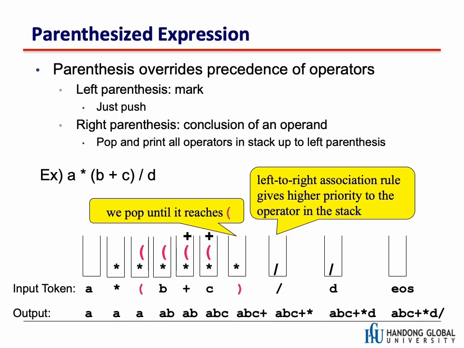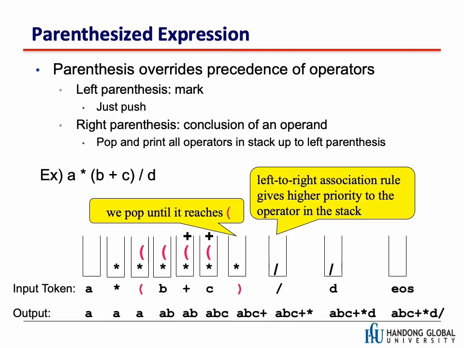Next we have a right parenthesis. The right parenthesis is the end of the substring, so we pop everything until we meet the left parenthesis. We just pop plus. So now in the output we have ABC plus. And then the left parenthesis is out; after popping the left parenthesis, we just ignore it. Okay, we are good. So in the output we have ABC plus, and the next input token is slash.